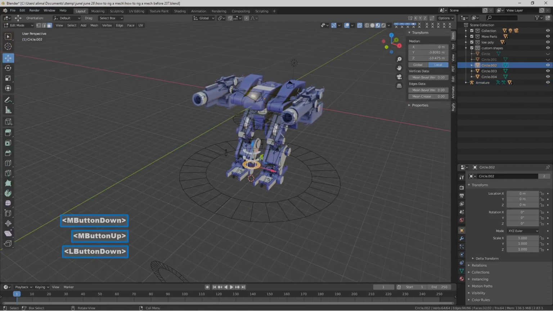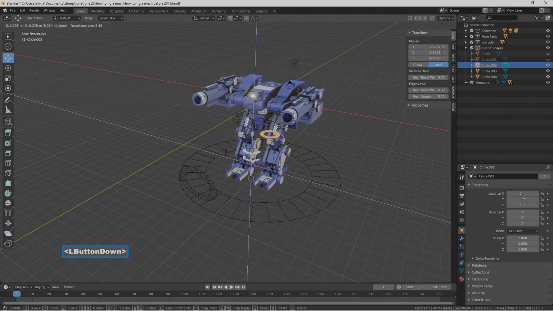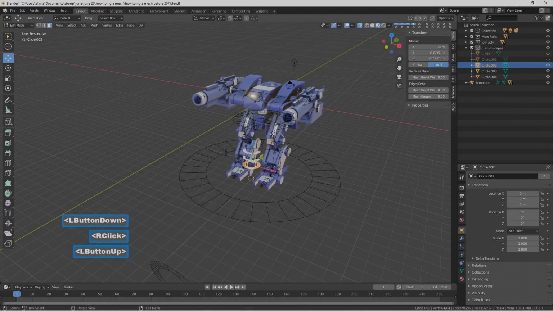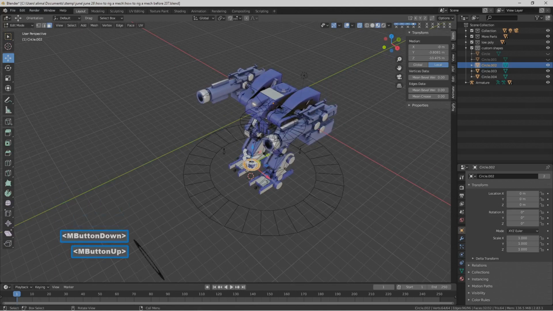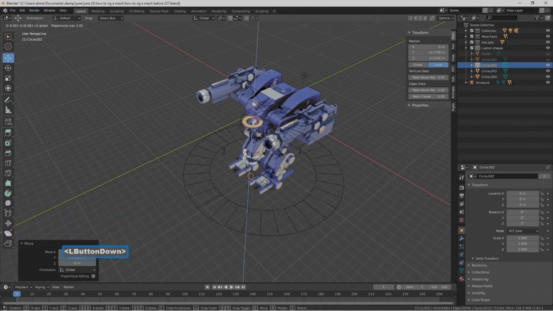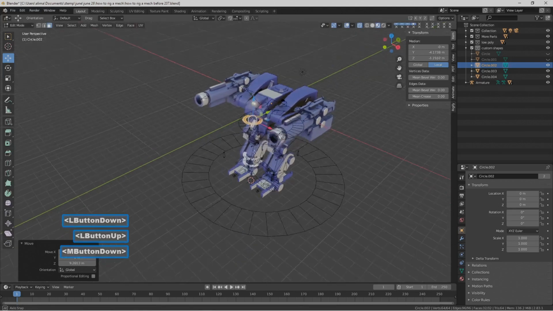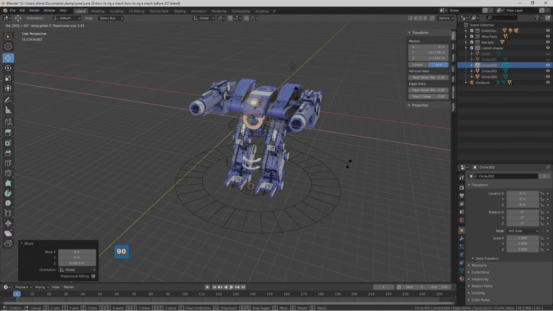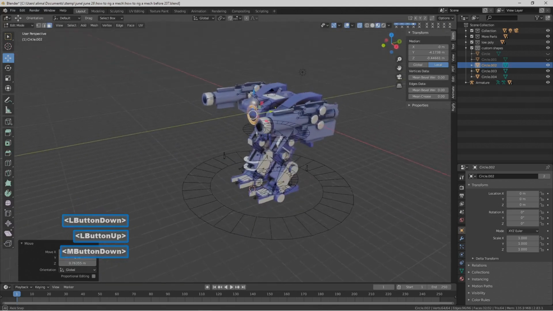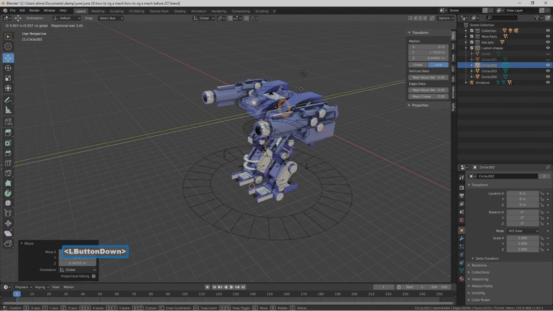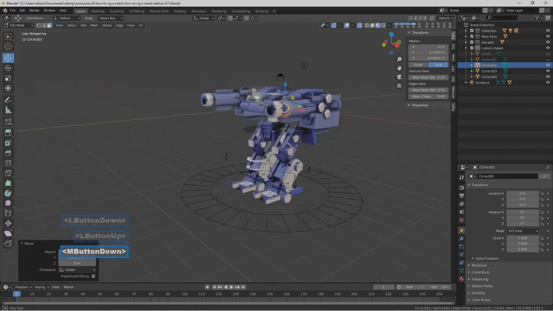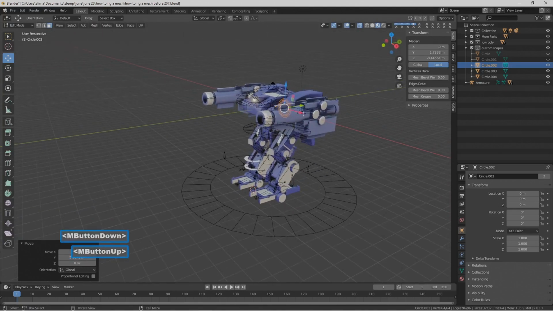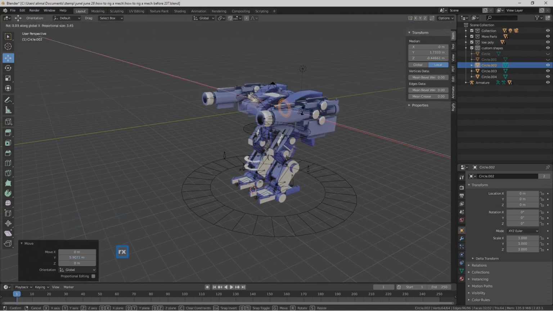I'm going to right click. So what I do is I just move to see the basic area. I'll press R to rotate on X axis 90. I'll press R to rotate on the X axis.